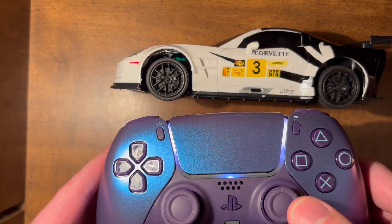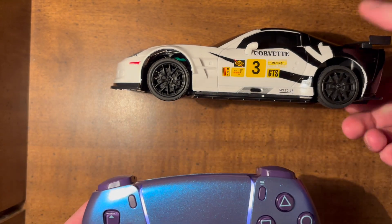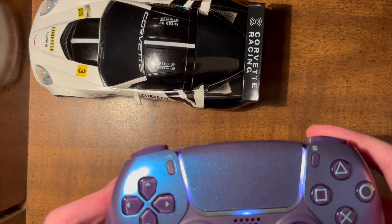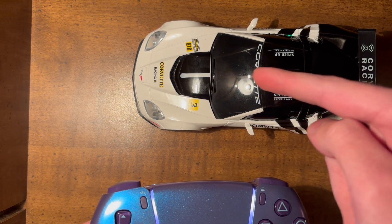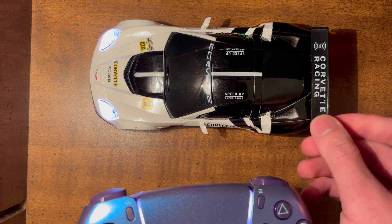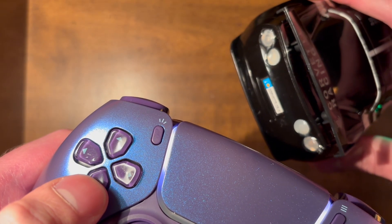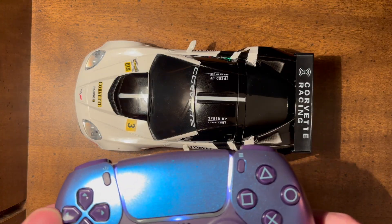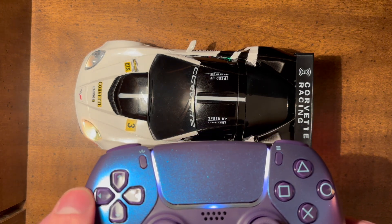Since I took the time to put addressable LEDs in the car, I made the D-pad control the lights. Up can turn on the headlights — there are also taillights in the back, like on the original car. The down control turns on what you could call reverse lights. And something the original car didn't have: turn signals. Press the right button and it does the turn signal; press left to change the turn signal direction; press again to turn it off.